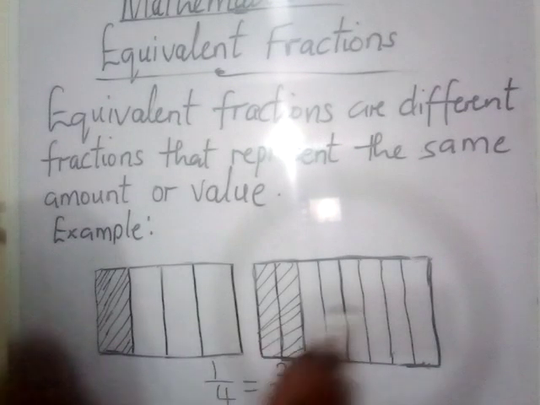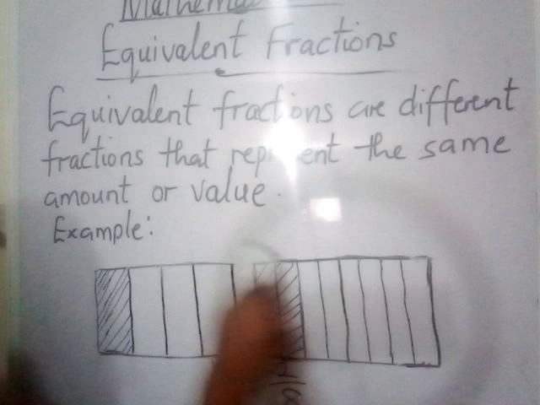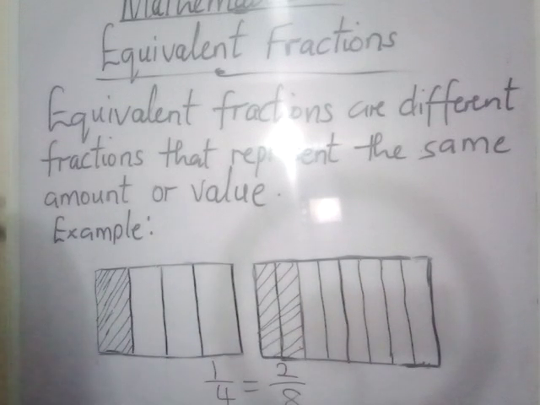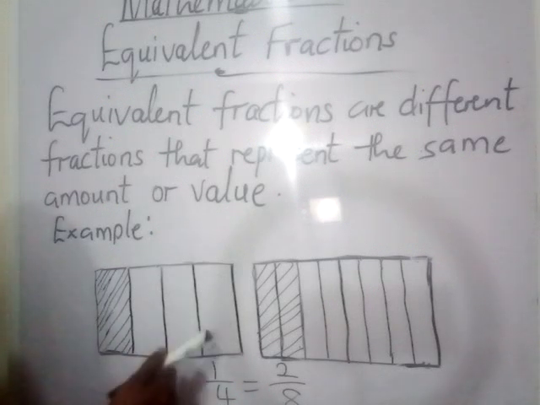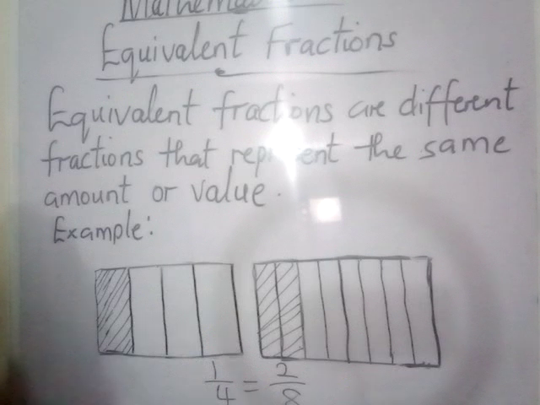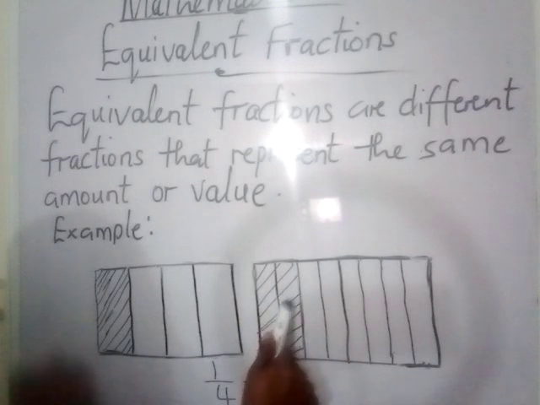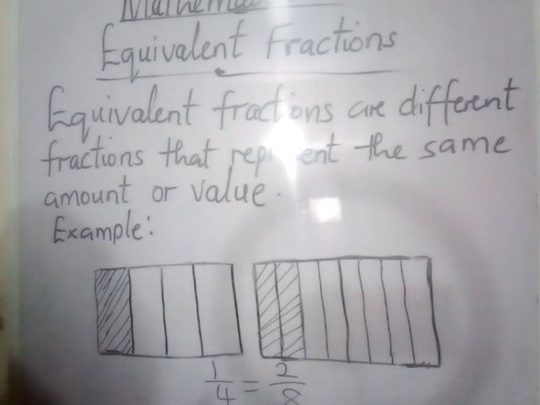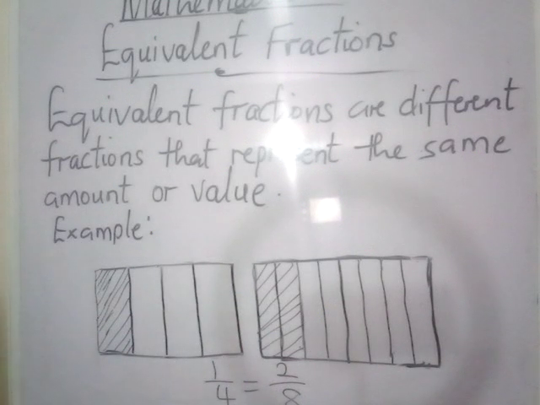Now, let's assume this is a chocolate bar, this is another one, okay? And this is shared into 8 equal parts, but they both have the same size. Now, if one child is given this first part, where the chocolate is shared into 4 equal parts, and you give another child one part of the one shared into 8 parts, the child here is definitely getting a smaller amount. But when you give 2, you find out that the 2 of them have exactly the same amount of chocolate.